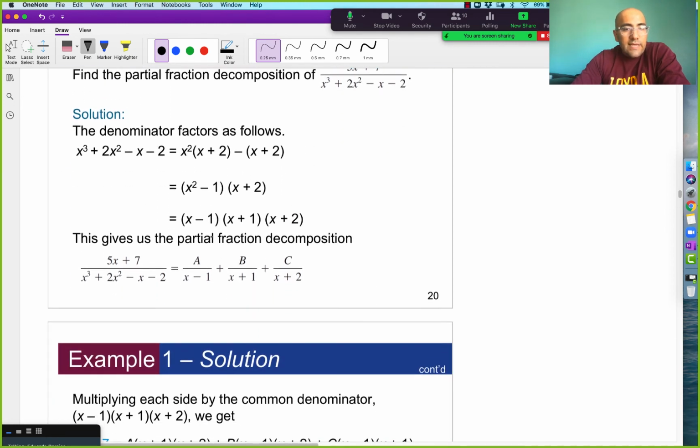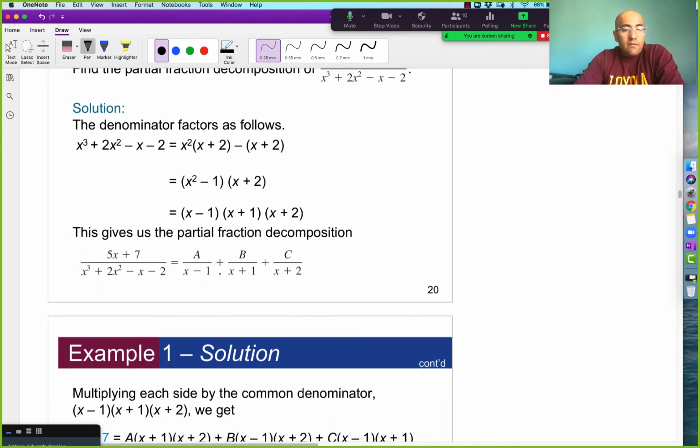Okay, so your author did the exact same thing, factored the denominator, and then this chapter is telling us that if we are able to factor the denominator into a multiplication of linear factors that are distinct, none of them identical, then we can rewrite our original fraction as the summation of different fractions, 3 in this case, where the denominator of each one of those fractions is equal to one of the factors of that denominator. Good. So from that point on, once you've set it up, you just have to find the values of A, B, and C that make this a true statement.